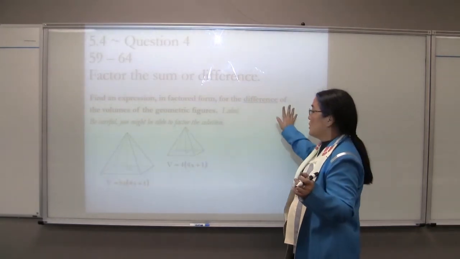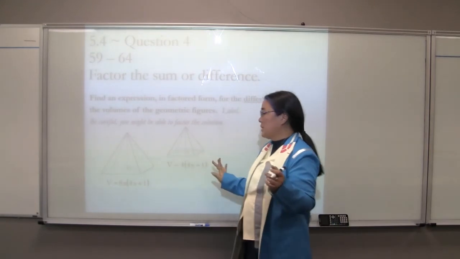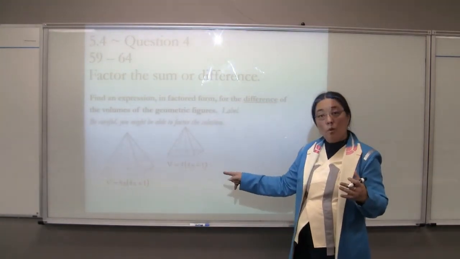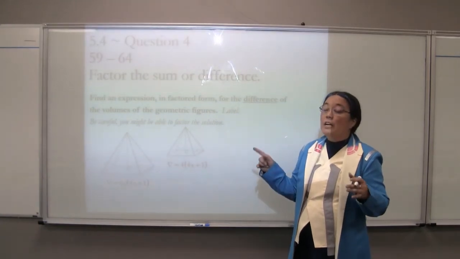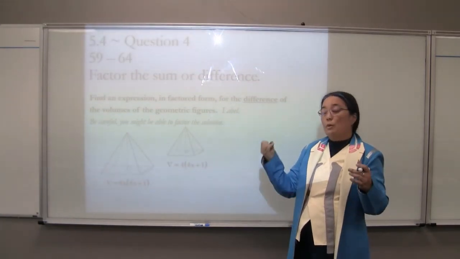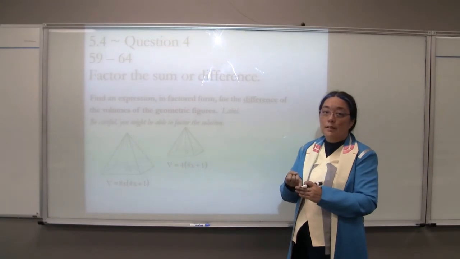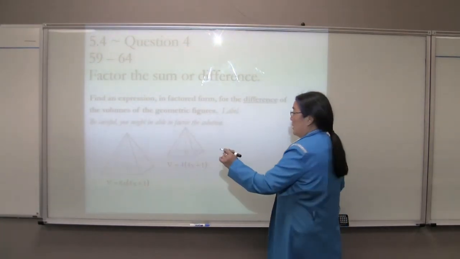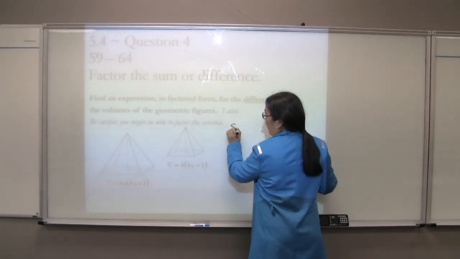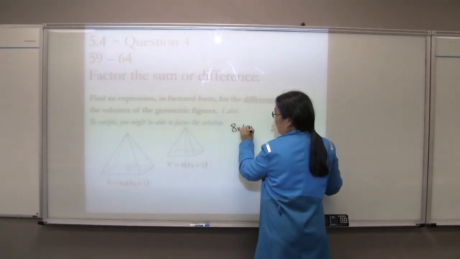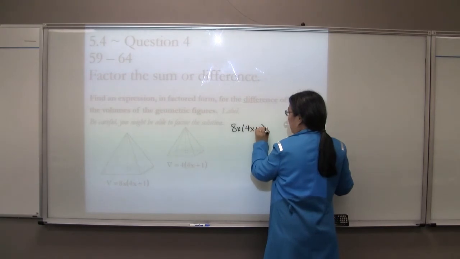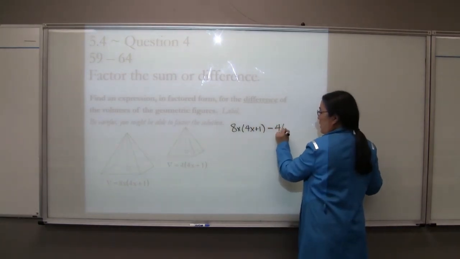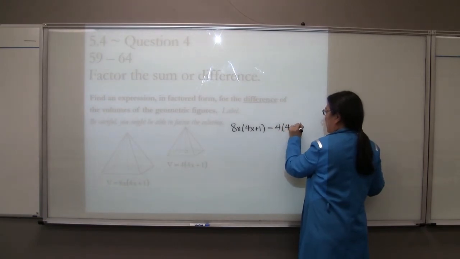We will use those interchangeably in this problem, so be careful, you'll have to read, and that's why this is underlined. So the difference is we're going to subtract these 2, and I am going to strongly encourage you to leave them in the order that they are written on the page. If you change the order, you're probably going to get leading negatives that you'll have to factor out in order to get the answer fully correct. So over here we have 8x times 4x plus 1. Difference means subtract. 4 times 4x plus 1.